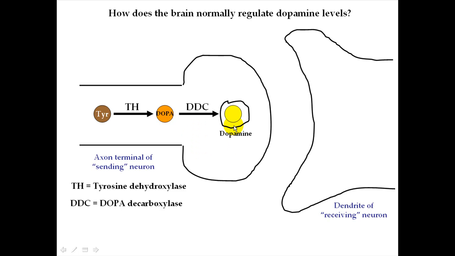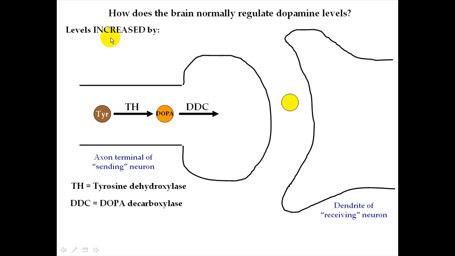And so after, again, this dopamine is produced, the way that it actually ends up leaving the axon terminal is that the membrane that it's surrounded in ends up fusing with the membrane of the nerve cell that produced it. And after that fusion occurs, it then facilitates the release of the dopamine molecule. All right, so again, what we're doing here is showing you one way that dopamine levels can be increased in the synapse. And one way of doing that is by making it using the tyrosine amino acid.